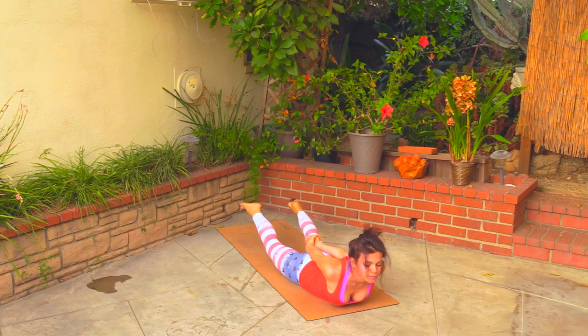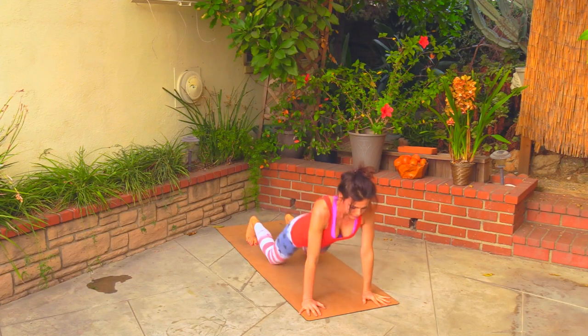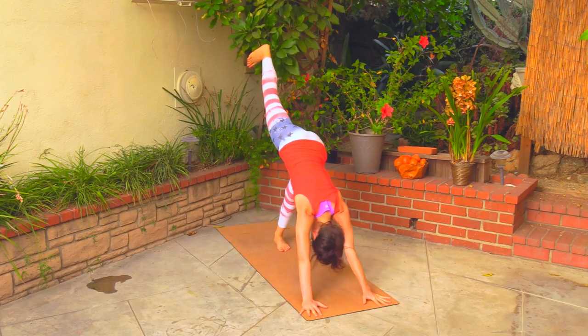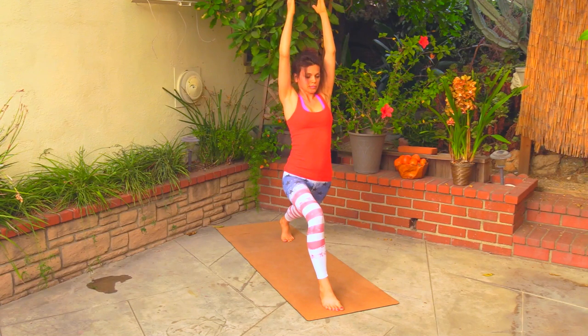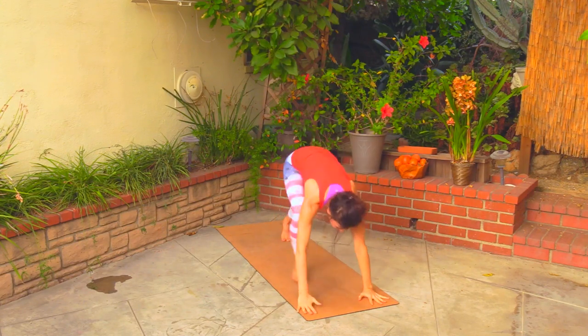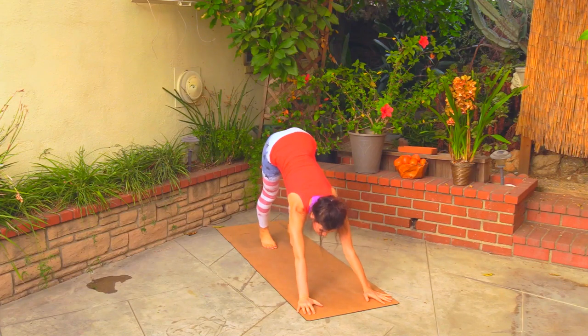All right, lower down onto your belly, clasp your hands behind you, lift your legs and shoulders off the floor here, strengthening the lower back. Look over to one side and over to the opposite side. Hands on the ground, press back, downward facing dog. Take your right leg up, step it between your hands, high lunge. Exhaling, down, step it back, vinyasa, up dog, down dog.